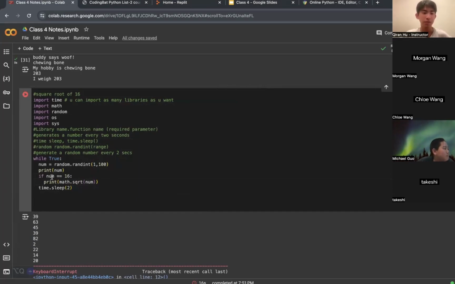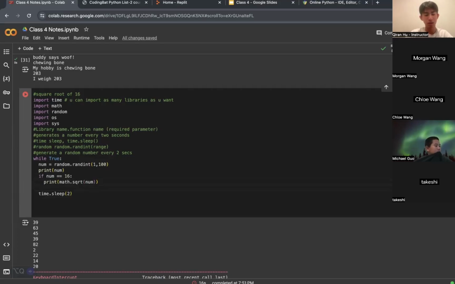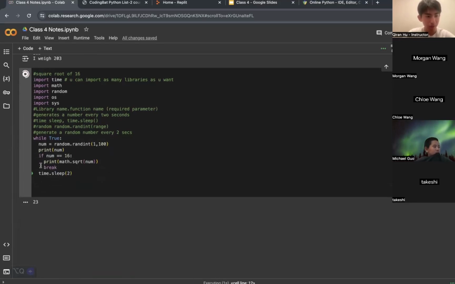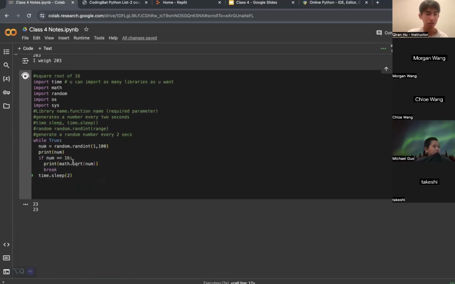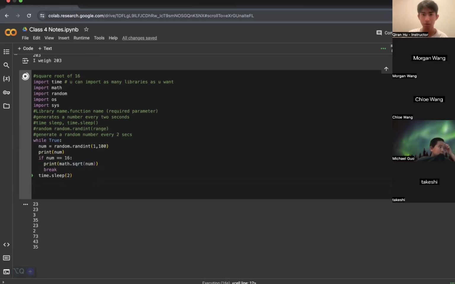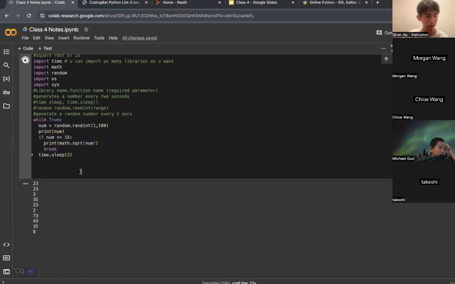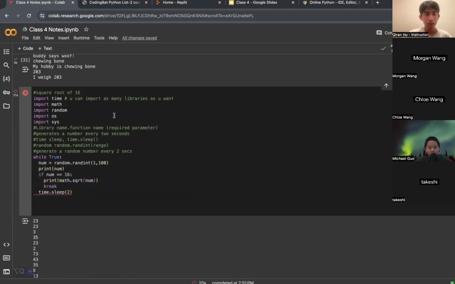This just means that if the number is randomly generated as 16, print the square root of the number, and then end the program with break. It will probably not generate 16, but as an example, you can always mash different libraries and functions together, and it will still work and create a very versatile program, using a lot of different tools from different sources. It's not giving me 16, which is fine.